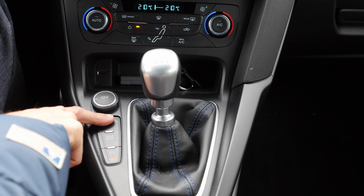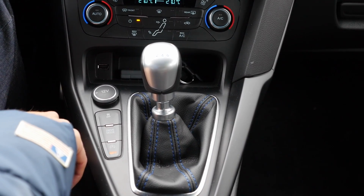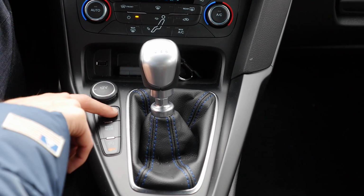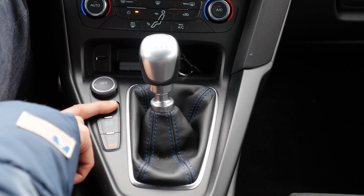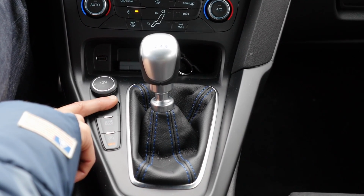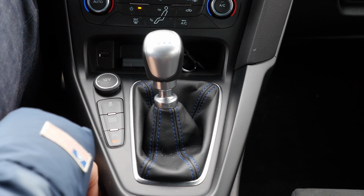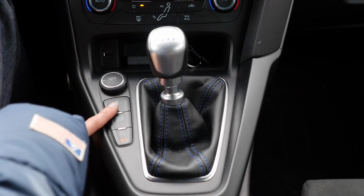If you deactivate it, by the way, you can press it once, then there's a sport mode, that is possible. Here we go. Or activate it again and hold it. And then you hold it, just see it in the center display, then hold. And then you can completely deactivate, and then you can also use the launch control, which is limiting the revs at the startup. But you can also just play around with the clutch yourself.